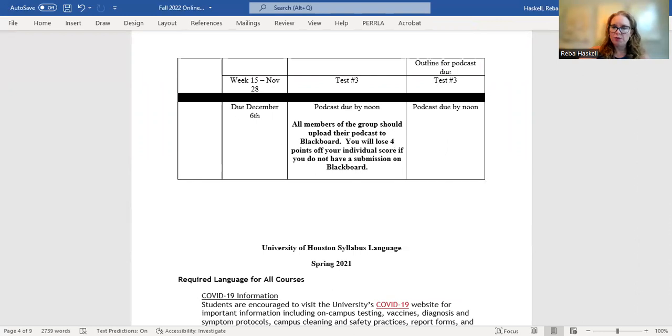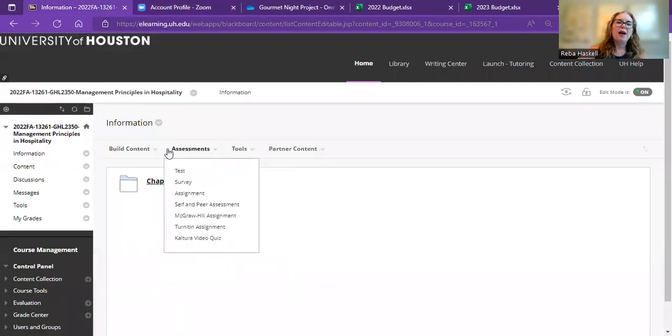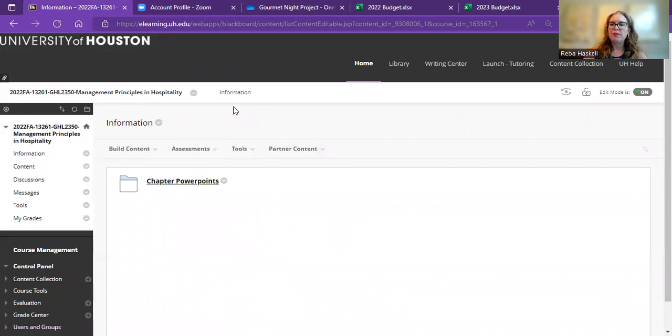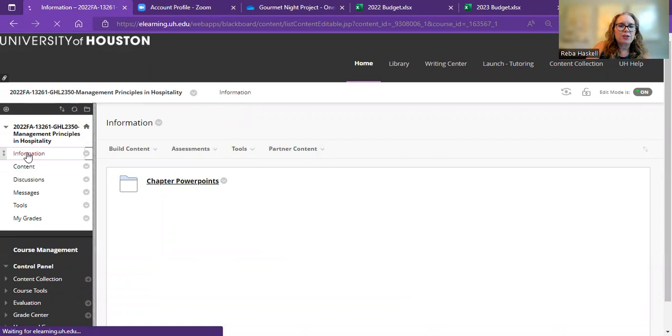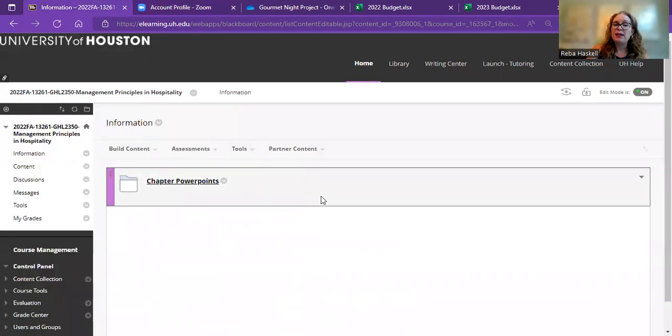So let's go over Blackboard real quick. All right, so in Blackboard, Management Principles and Hospitality, I know mine probably looks a little bit different than yours, but you can kind of get the idea here. In the information section, we've got the chapter PowerPoints and the syllabus.